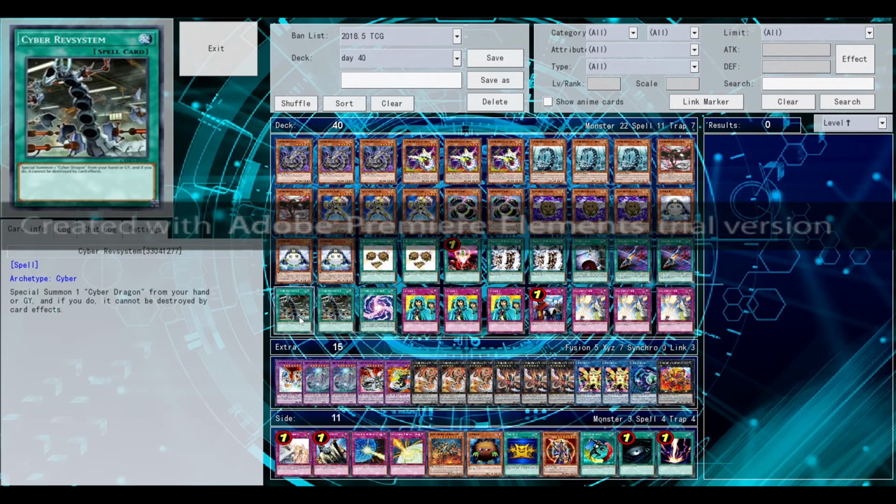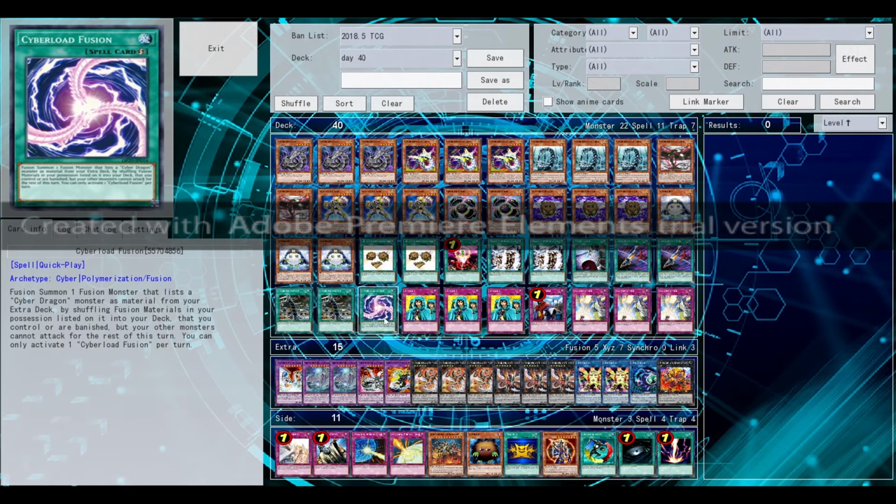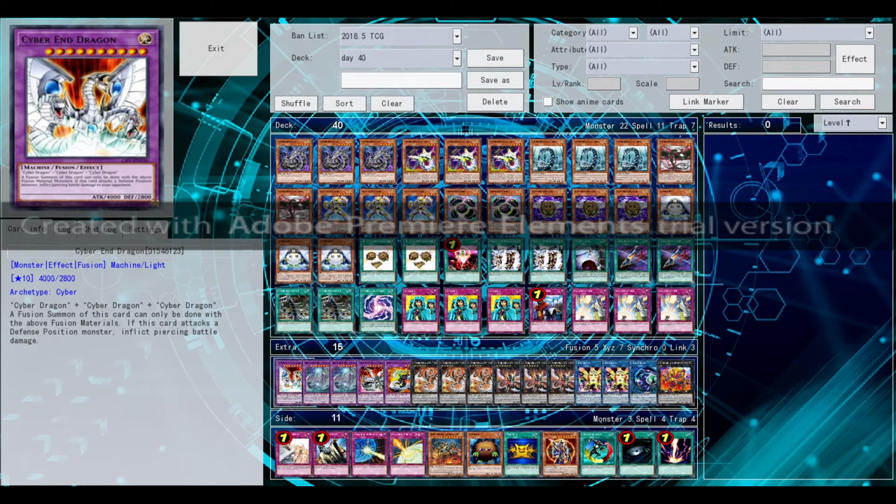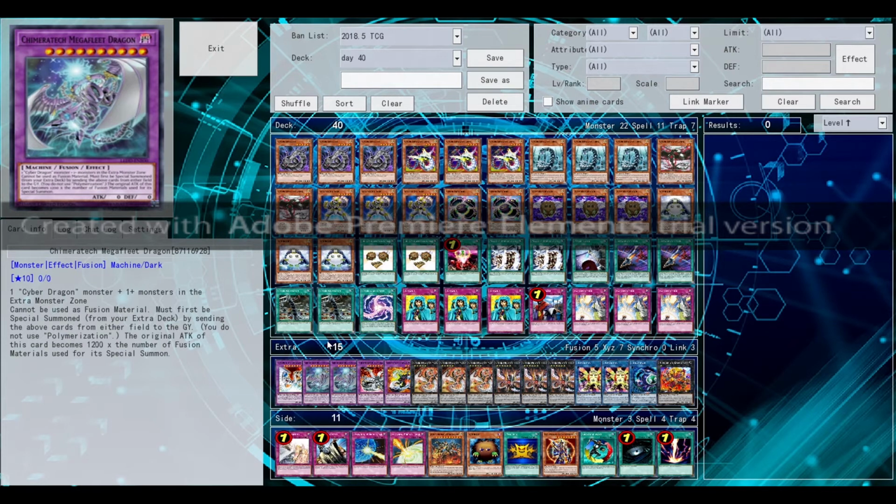Summon one from the hand or graveyard, and it can't be destroyed by card effects. It's pretty nice, I tell you what. And our Cyber Overload Fusion is mostly here if our opponent tries to banish a bunch of our Cyber Dragons. And we can, again, do either Over Dragon or Rampage Dragon or Cyber End Dragon. I'm getting the names butchered, I know.